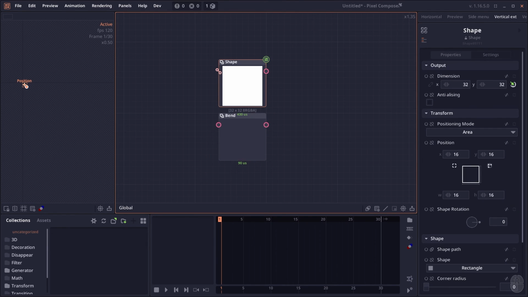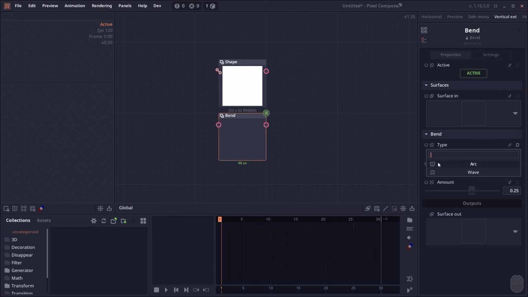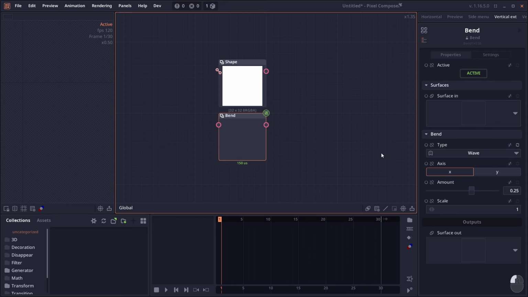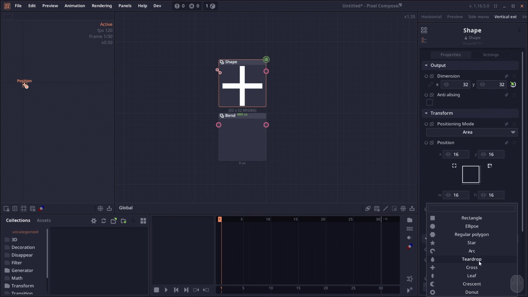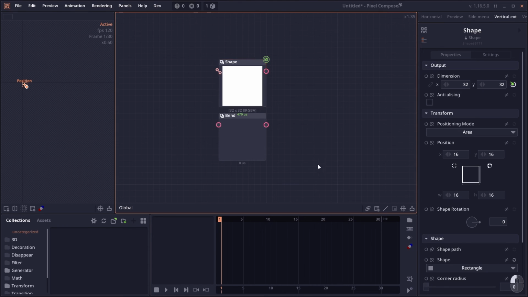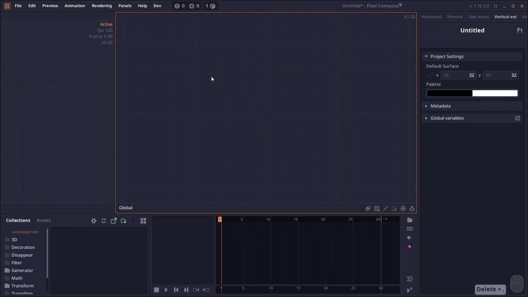Next will be the interface. First is a lot of the enum scroll, so the scroll that you can click and there are options to select. A lot of them now got an extra icon for you to see, like for example in the shape node. You click on the shape, you will see now what shape it actually represents. Just makes it easier for you to navigate, right? And that also appears in many other enum data as well.